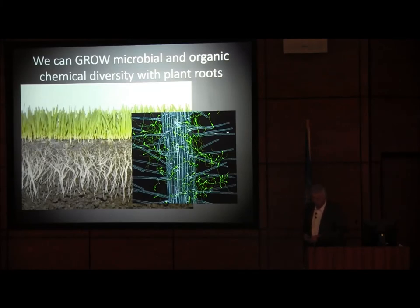Christine Nichols up at Bismarck told us that 1 gram of soil contains 100 meters of this mycelium, this little fine stuff. First of all, I asked her, how in the hell do you know that? And 100 meters is the length of a football field. And that's in 1 gram of soil, a 1/3 of an inch cube of soil. It's just hard for us to imagine what's going on. And so we have to develop those rotations to do that kind of thing.